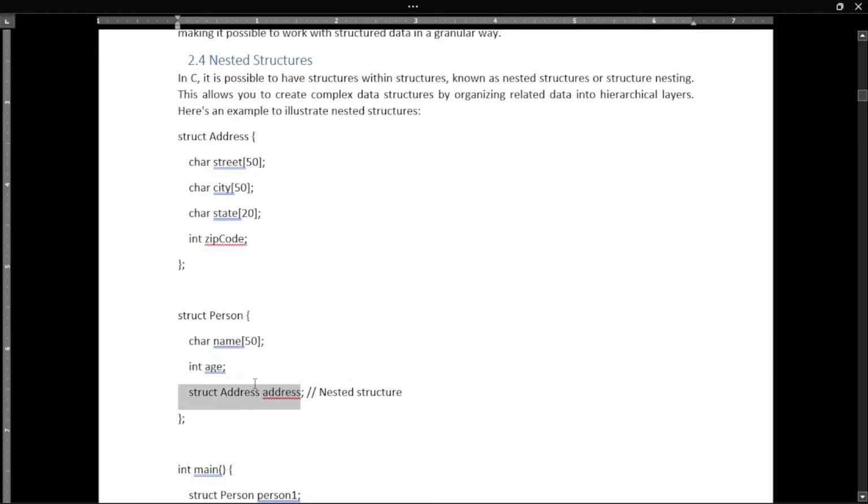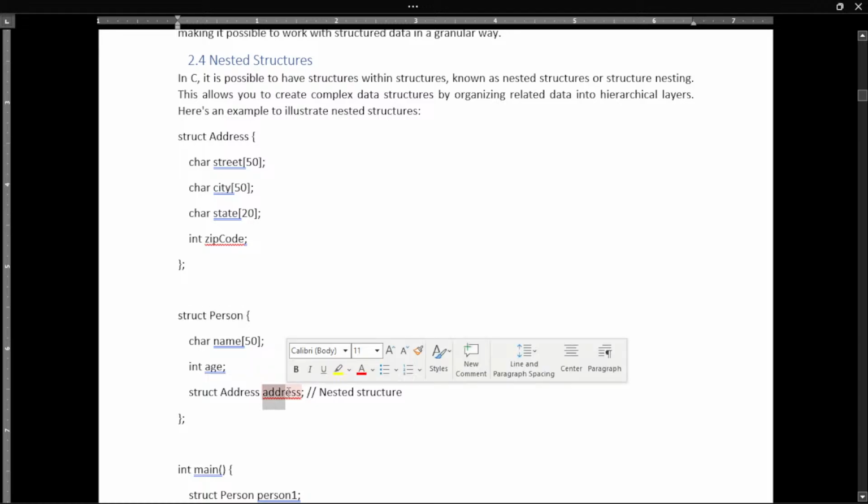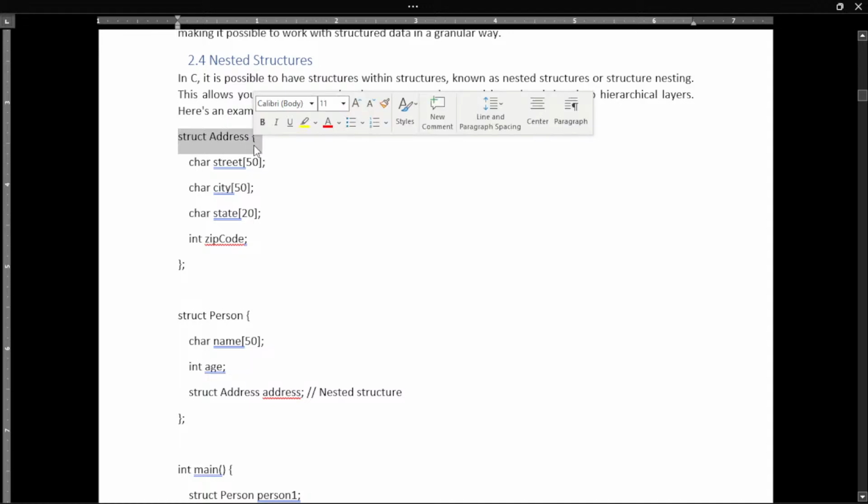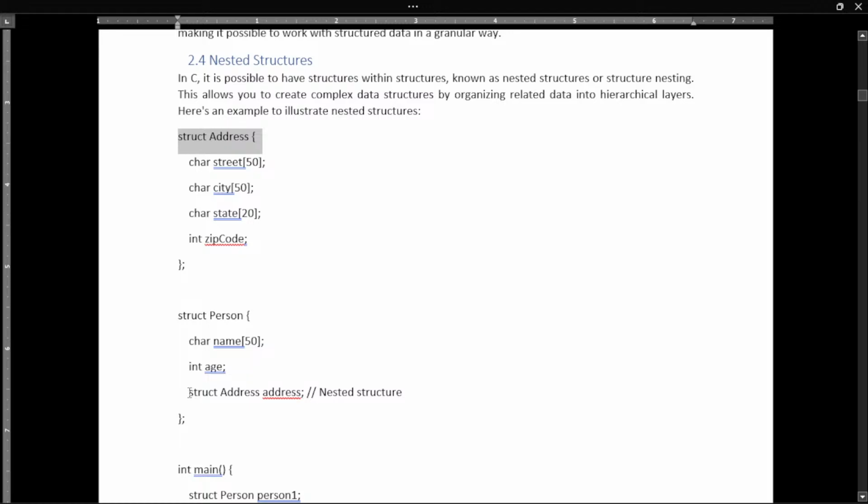This address is a member of person, but it is also a variable of this structure. When we put this one, it becomes a member of this one, and it becomes the variable of this one. See, it's the same name that is given here.